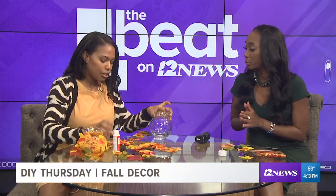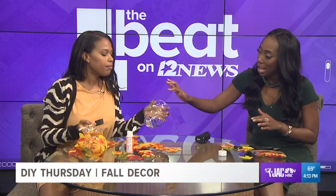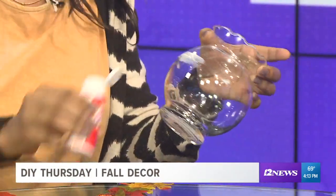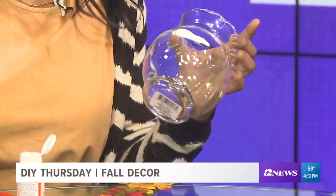So if you're in a rush, you probably don't want to do this one. But once your leaves are in a row, you want to go ahead and put some Mod Podge on the jar. Do you coat the entire jar first or just do a little dab at the top and a little dab at the end of the leaf garland? So you would put the Mod Podge around the middle — I like to start in the middle because it makes the jar look a little more full when you're putting the leaves on.